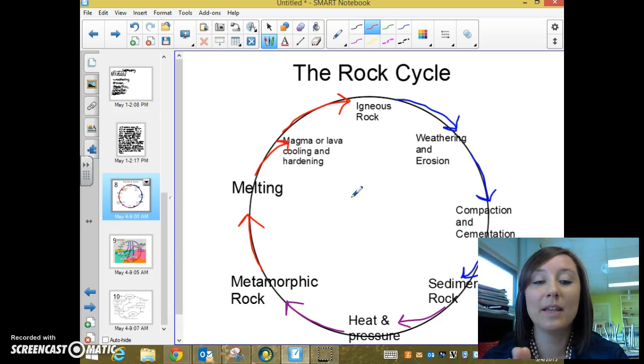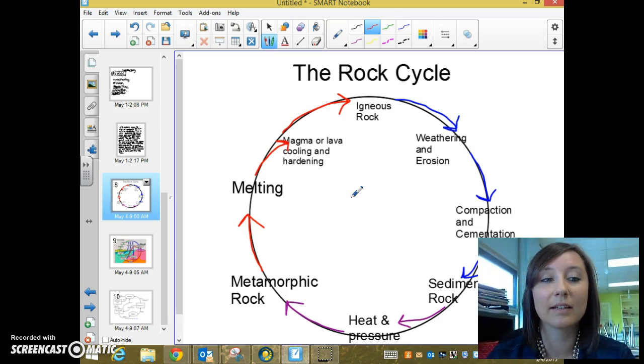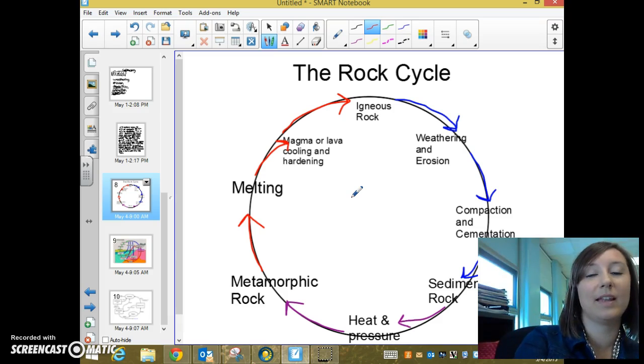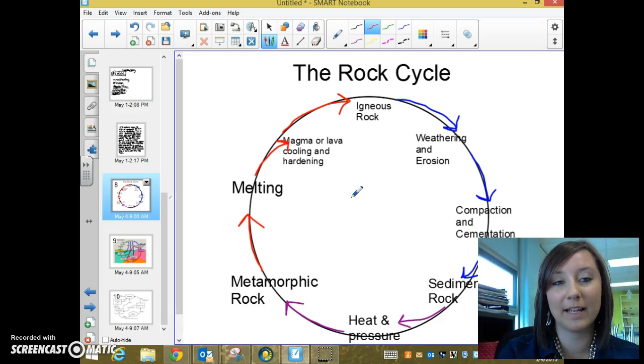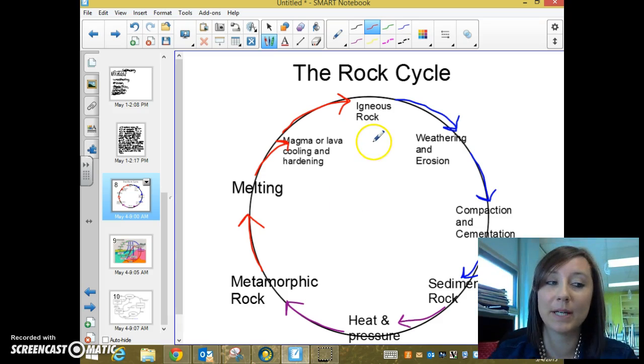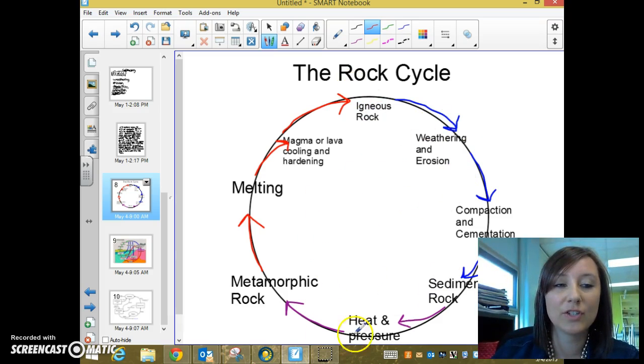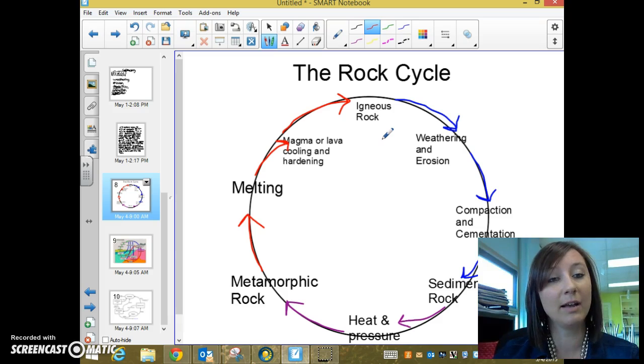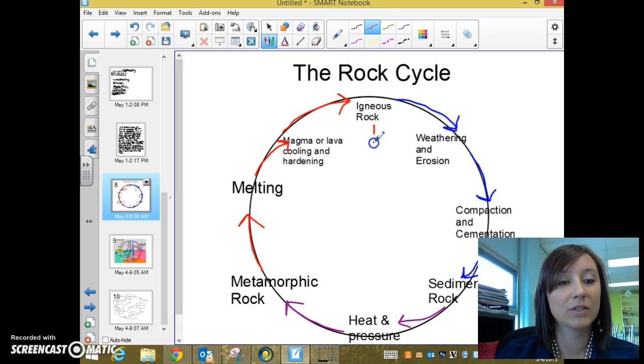So you can see we have just recycled the rock. The igneous rock that we started off with has gone through all of these changes and is turned right back into magma or lava like it started off. Now the tricky part is we can have some deviations from this plan. We don't always have to go in this continuous circle. So what might happen is maybe we get igneous rock and for some reason it gets pushed back down into the earth instead of getting pushed up. And so we can have this igneous rock melt again, and then it can keep going through the surface.